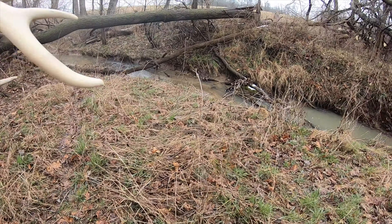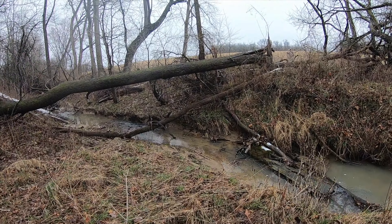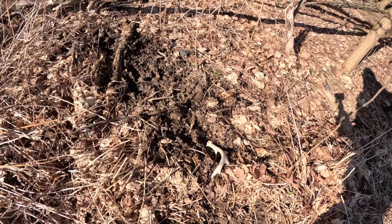While there are no guarantees in shed hunting, these spots are definitely worth your time. Just like us, bucks spend a significant amount of their life sleeping, so there's a great chance a buck's antlers may fall off while he's asleep — making bedding areas an excellent place to look. Not only do bucks like traveling and spending time in areas of thick cover, but it's a likely place for a branch or brush to pop an antler off. It's harder to see them in these spots, but it could be worth your weight in brown gold if you put in the time and effort.